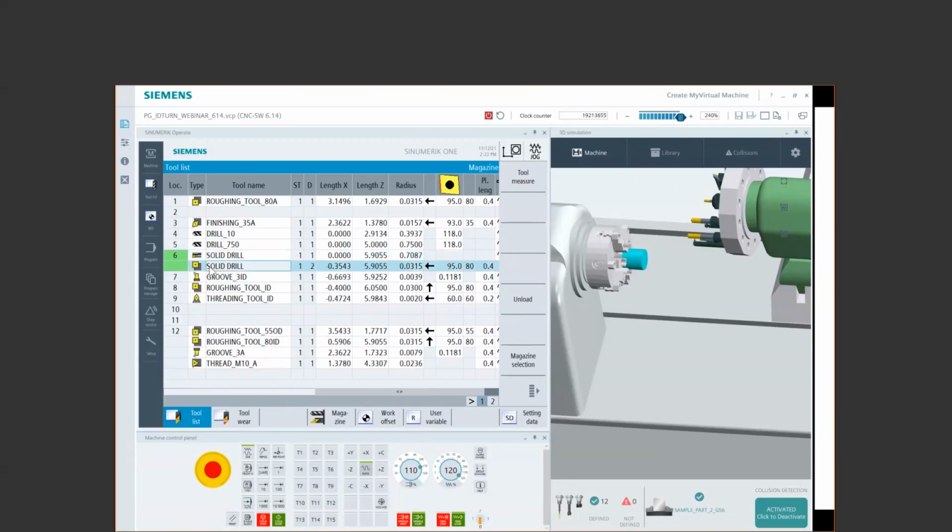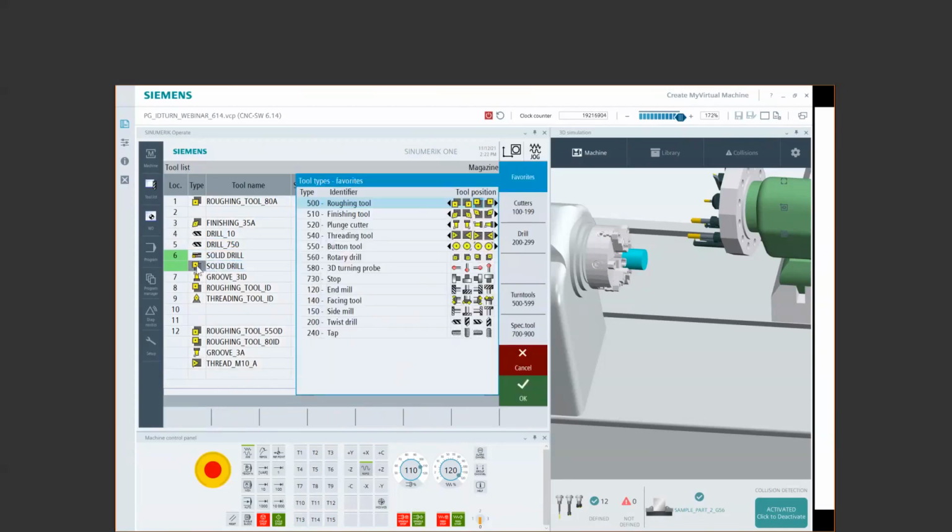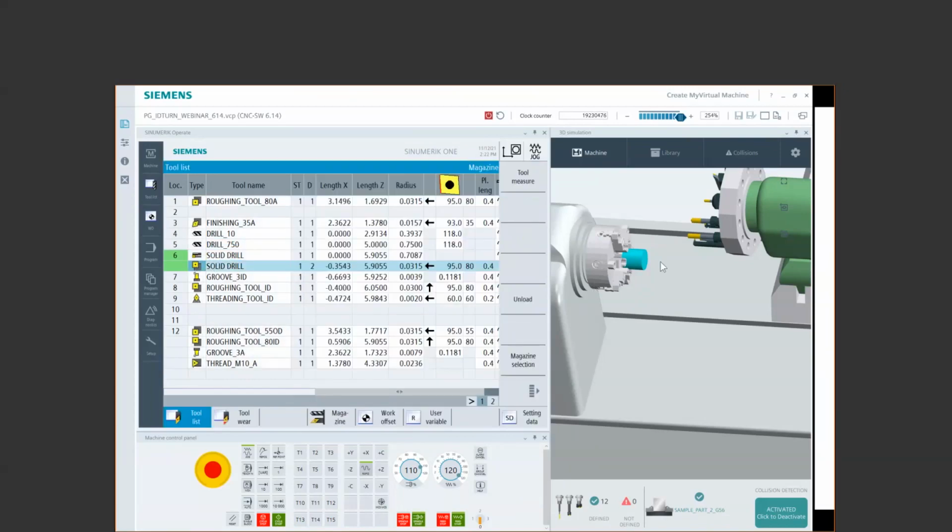Then on the second one, I define this as an ID turning tool. Remember I was saying I use the third position over here. That would be the location I would choose to define an ID turning tool. So now I can actually drill a hole, come in, take a light cut, measure the ID of that hole, and set the tool as if I was setting a standard OD tool.